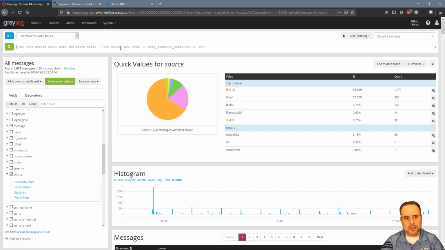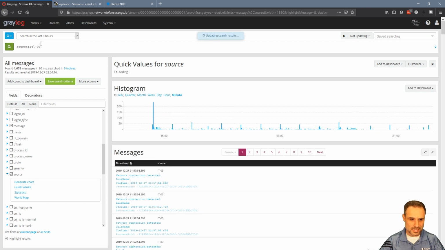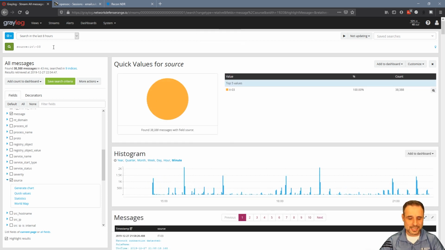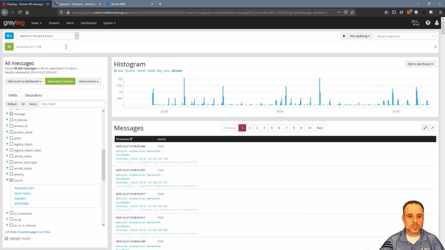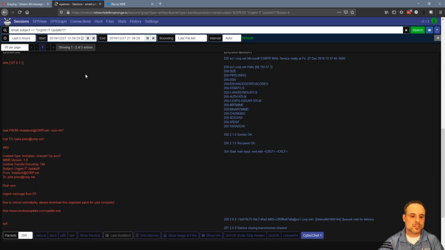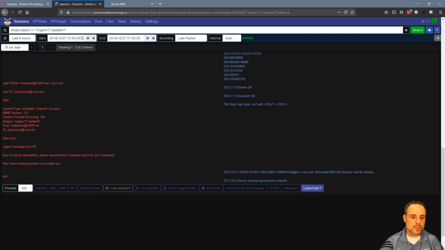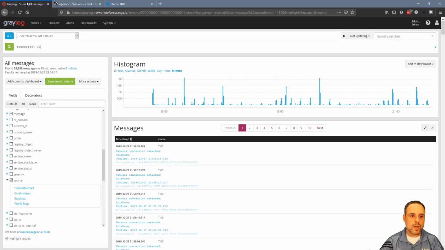So then what I might do is add ITO3 to my query. So now I'm only going to examine events that are occurring on ITO3. So the next likely pivot point is looking for any sort of process creation events that might be connected to our known malicious email attachment. So again, going back to the body of the email, we saw that we have an executable here called update.exe. So I might be interested in whether or not update.exe occurs anywhere in the events on ITO3. So we'll go ahead and run that query.